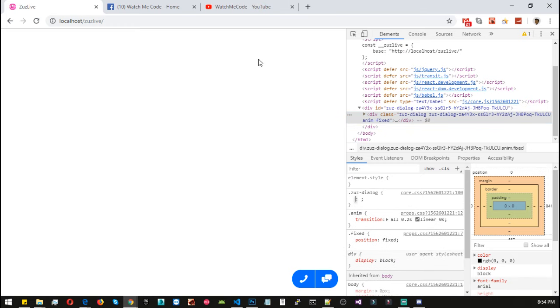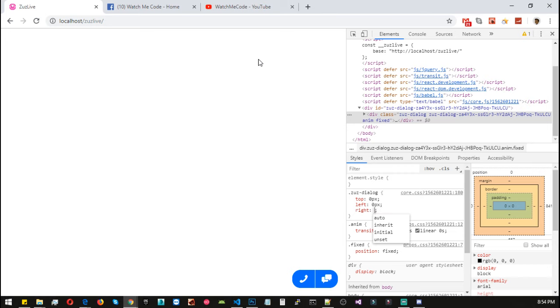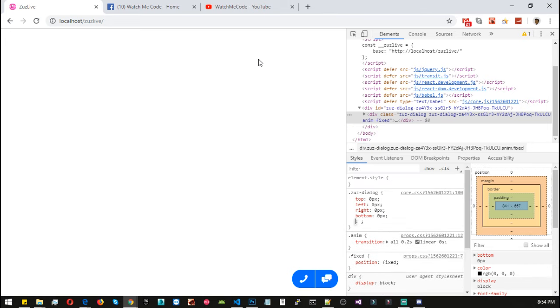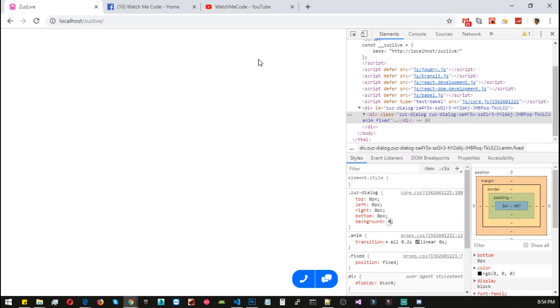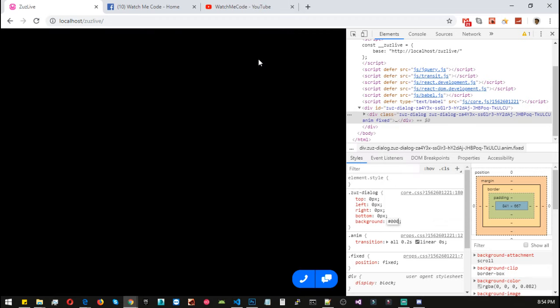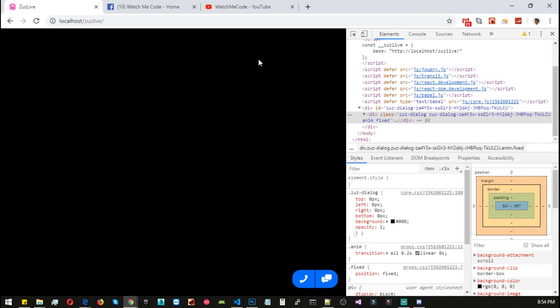Let's select it and add top to 0, left to 0, right to 0, bottom to 0 pixels, and let's add a background of black, and opacity should be 0, or let's use 1 for now.